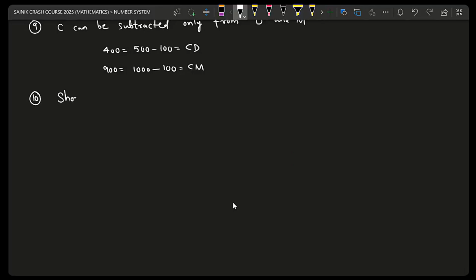So first let us discuss the short trick and then discuss the 10th rule. The shortcut is one where you are never going to get the wrong answer if you follow it. Before we discuss the shortcut, I will tell you there are two simple things called face value and place value. Let us start with face value. What is the face value of a digit?